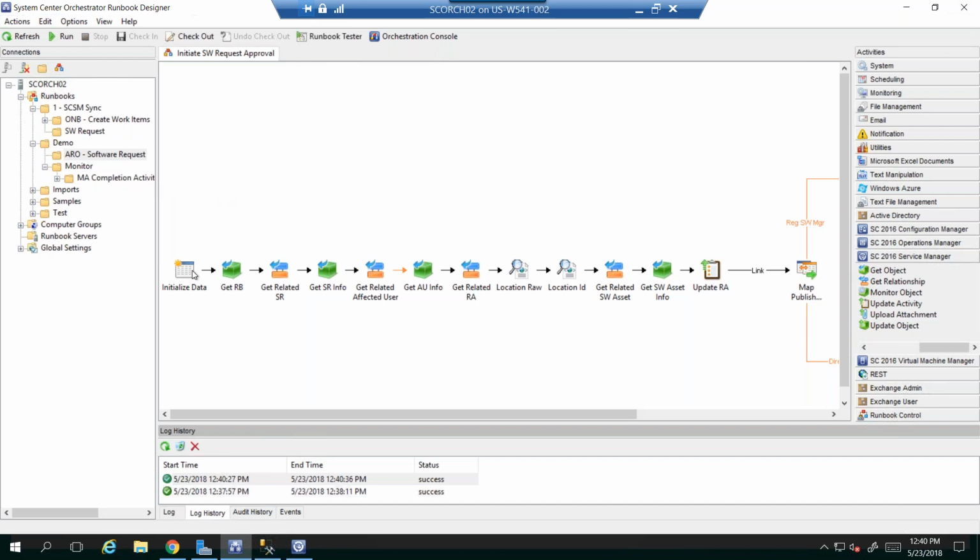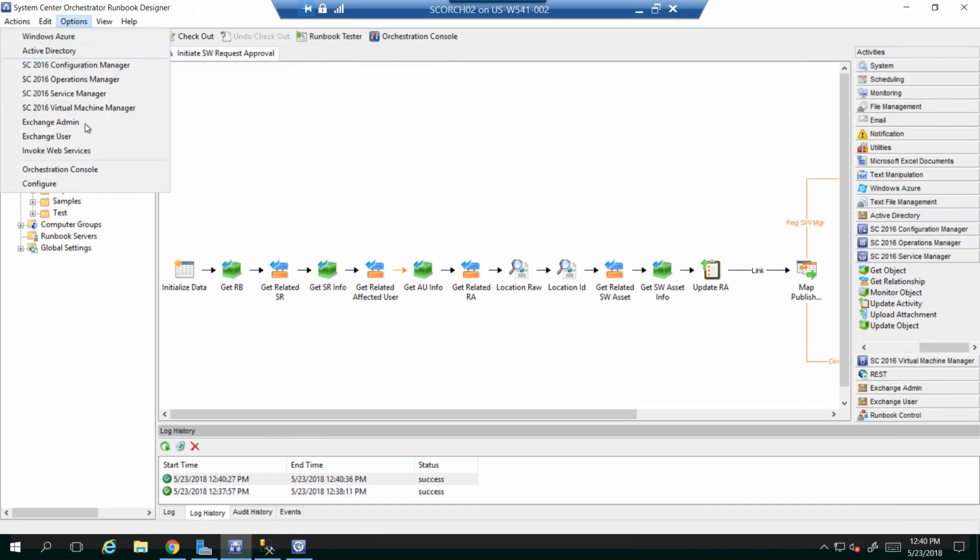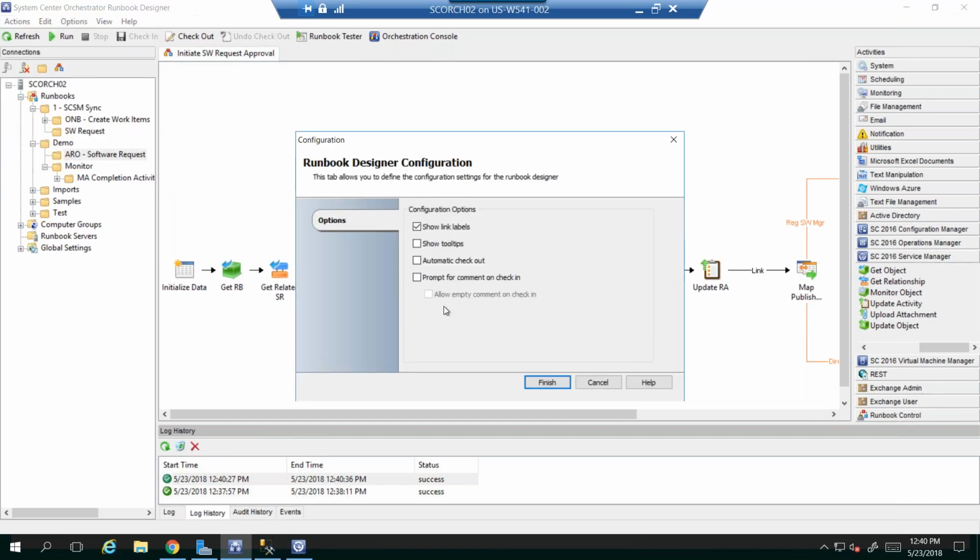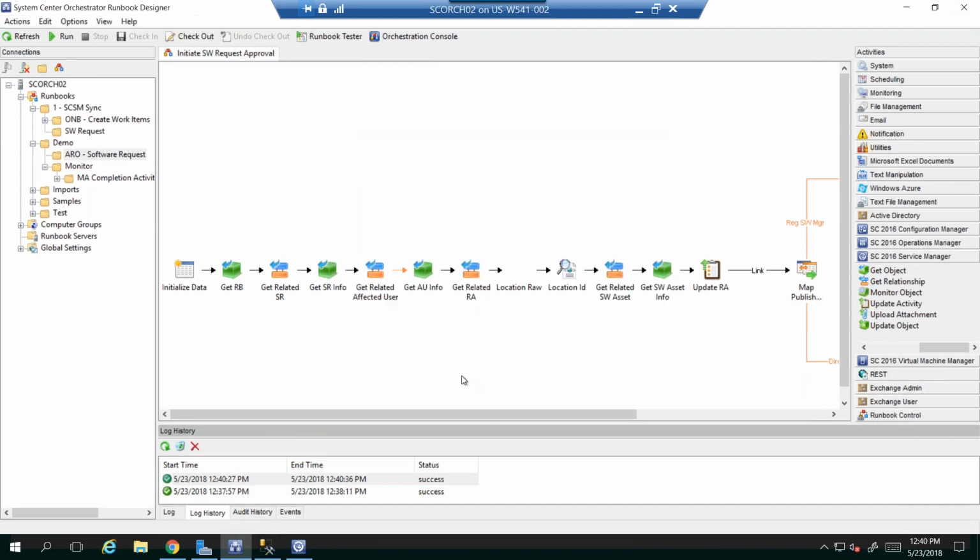Another best practice, and this is done now, you can see it come through, under configure is to prompt for comment on check-in. So every time you check out and make a change, you have a database record of what change you made. So if you ever have to go back and find out what's going on, you have that capability. So there's some audit trail. So it's highly recommended that you do that.